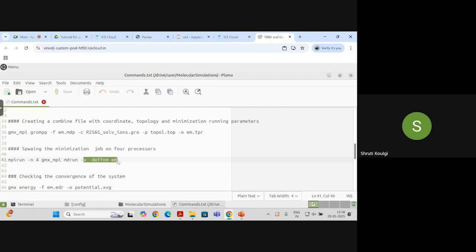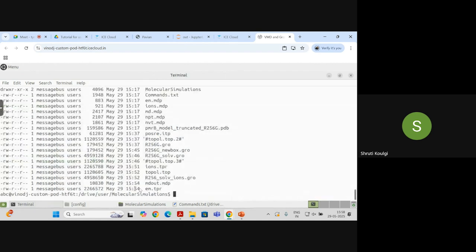Here, instead of a big command where we specify input and output, we are using the default: the name of my input file is em, from em.tpr. So it will create all the other output files with the name em dot some extension. Okay, when you run this command, just copy and paste it.